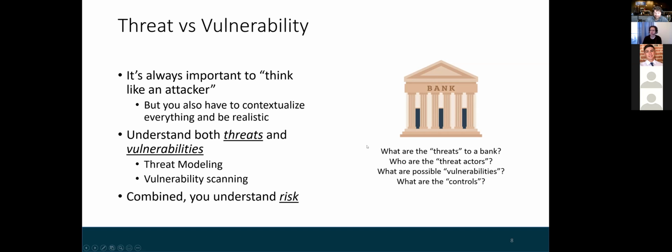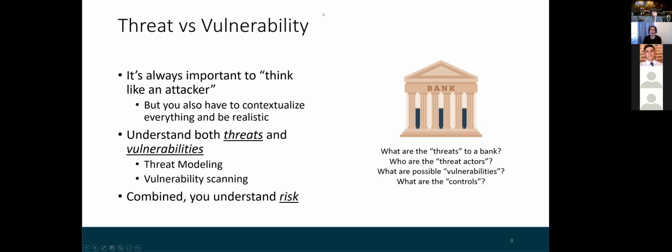Yep, definitely. So just strong-armed robbery, or just bank robbery in general, right? Someone coming in to steal the gold or steal the cash. That's definitely the threat. That might be the biggest threat for a bank. And in that case, who would the threat actors be? It'd be just bad guys, right? The robbers, bank robbers, Bonnie and Clyde. Anyone else think of any other threats to a bank? Something else besides robbery?